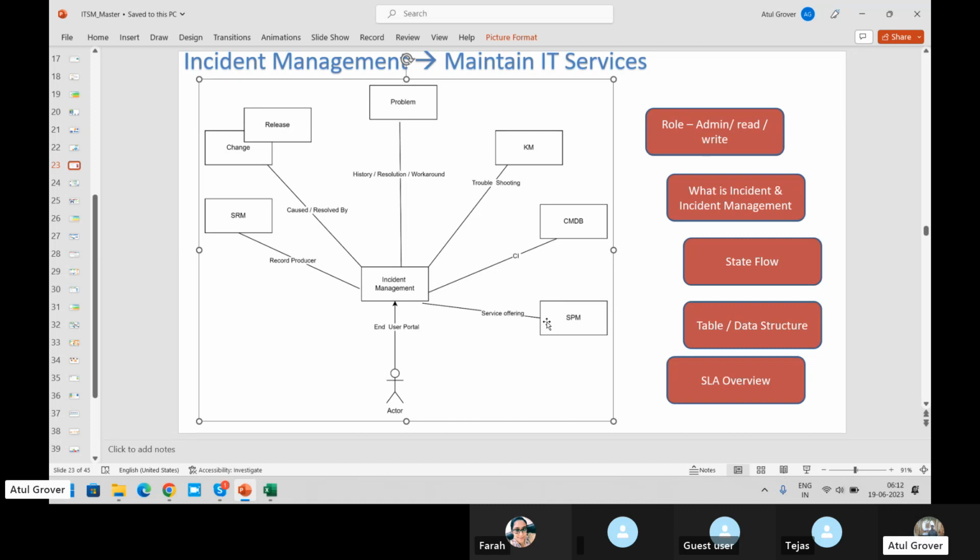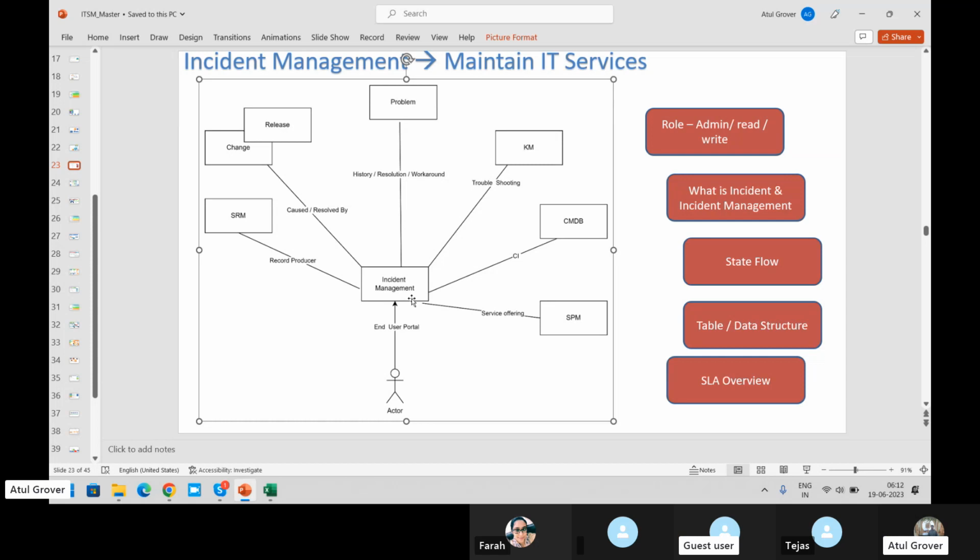Clear, everybody? Now, in short, this is the first core module which has been widely accepted, widely interacted with, and widely interrelated with all other modules. But it is the first basic module available in ITIL or in ServiceNow.